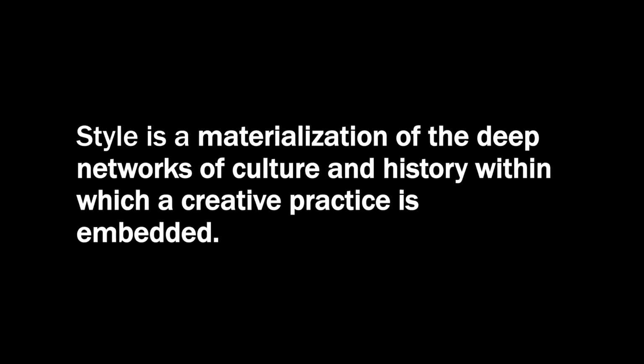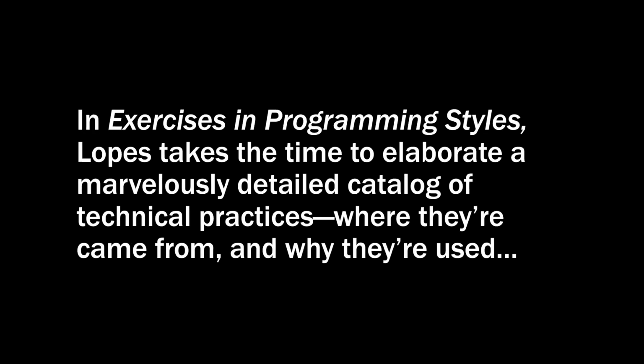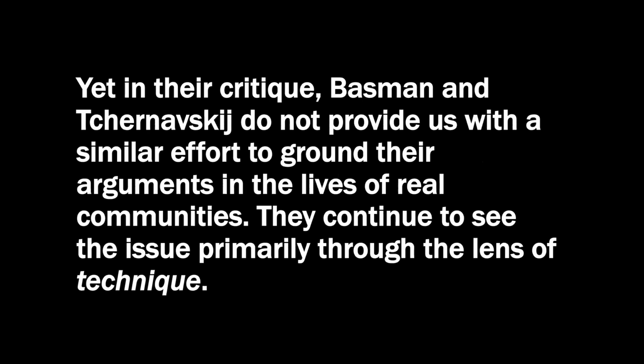And this is something that when we're thinking about computational systems, we have to take seriously: the idea that there are deep networks of culture and history in which creative practice happens. So Lopez, I think, takes the time to elaborate a marvelously detailed catalog of technical practices, where they came from, why they're used, and so on. And yet, at least in their paper, I think Basman and Tchernavskij don't provide us with a similar effort to ground their arguments in the lives of real communities. They continue to see the issue primarily through the lens of technique.